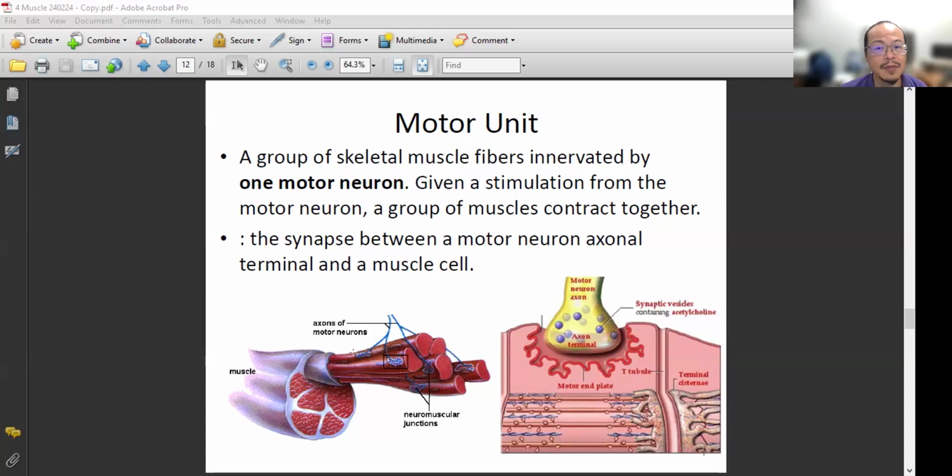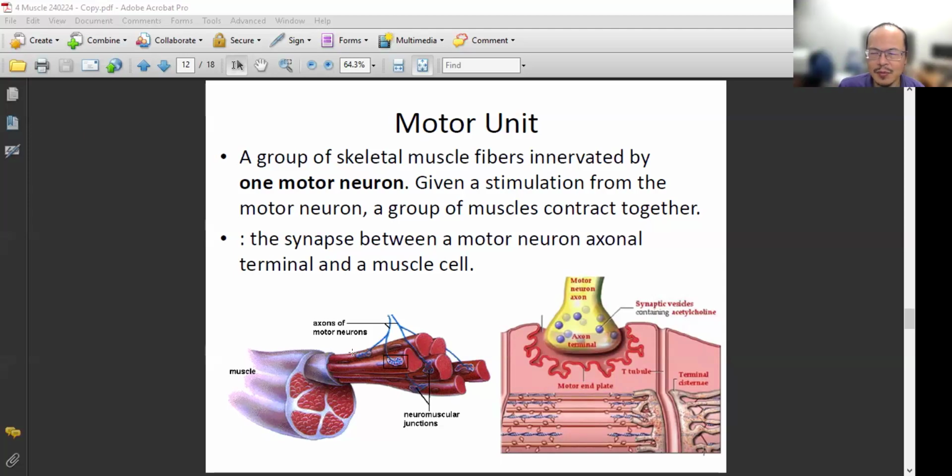The motor units can be large. The benefit of getting a large motor unit is that you can have a larger force. So one nerve can control a lot of muscle together. It will generate a larger force. But with that one, you cannot have fine movement. And on the other hand, you can have a motor neuron control a small amount of muscle that will give you fine movement, but you cannot have large force from those. So that's the motor unit.